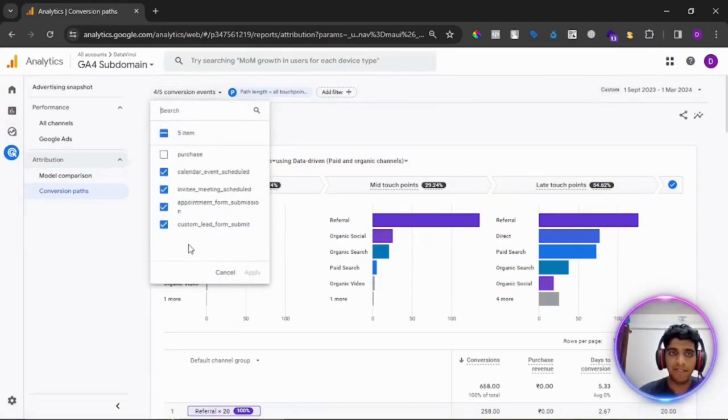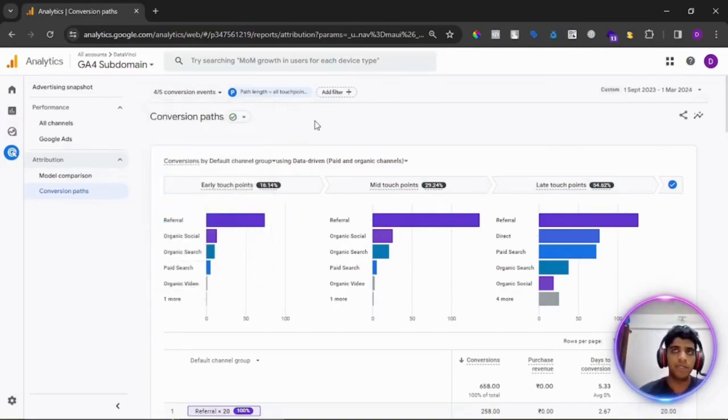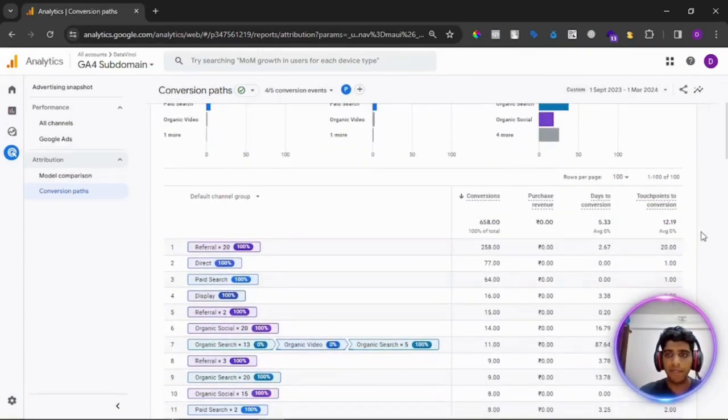And over here you can select that particular conversion, maybe say add to cart. So what is the conversion path for an add to cart event? If you want to know that, then you would be coming to this particular report. So that is all about this report, and there are some important metrics out here, such as the days to conversion, which basically is the number of days from when an interaction happened until a conversion.